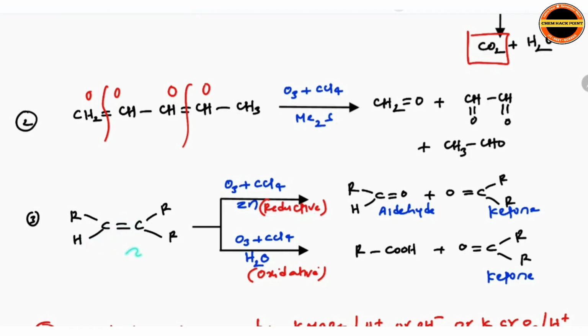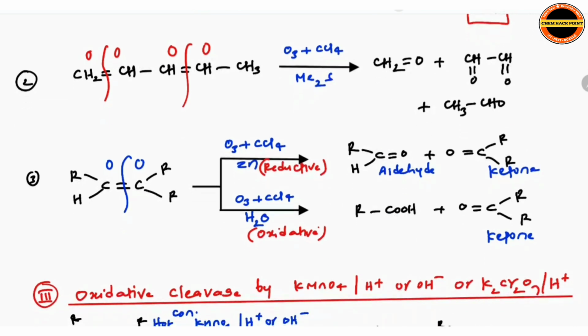See here. So what do we have to do? In reductive ozonolysis, what we do simply, with respect to this reaction I am giving now, is break the double bond, here one oxygen, here one oxygen. So finally here we got RCHO, RCOR. But if it is oxidative ozonolysis, don't forget, follow the same trick. First you break the double bond, one oxygen, same as reduction. But now you see if any hydrogens are present on the double bonded carbon. Yes, there is one hydrogen, so one more oxygen I am adding.